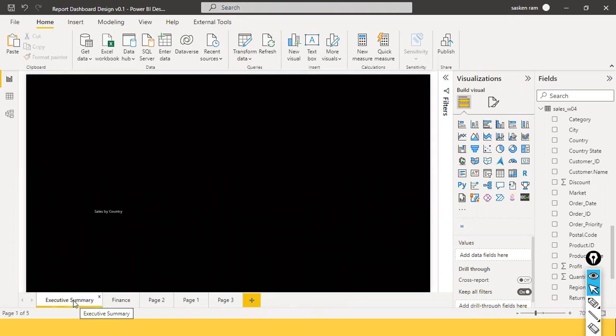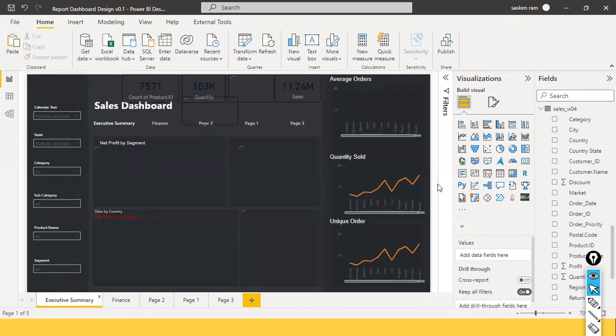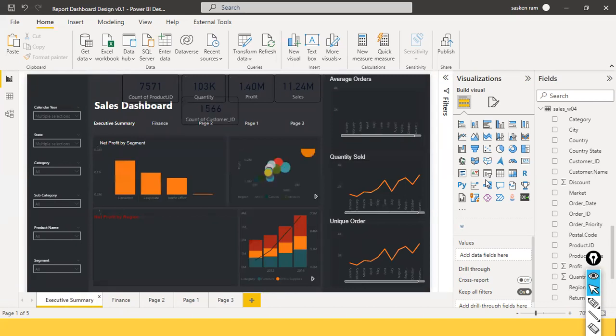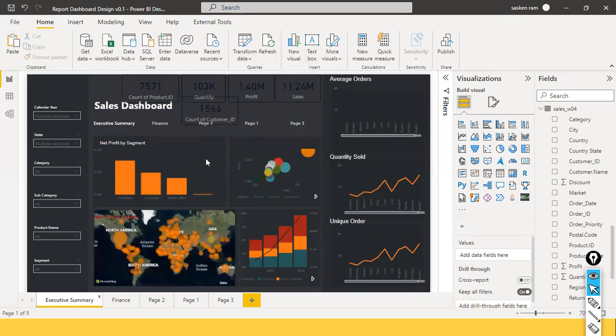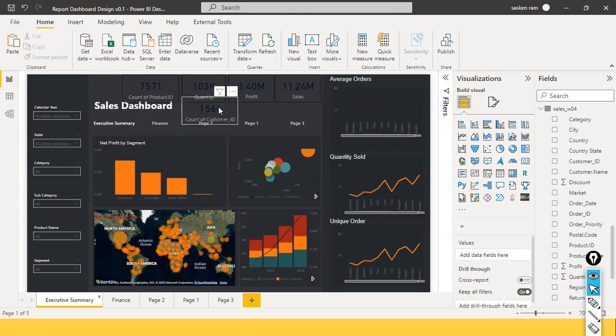I'll just show you. This one I already created. It's a total number of orders. End of the day, it should be like this. Okay, everything. But forget about this one, I put it just for reference purposes. They want to know the total number of customers, the total number of products that we sell. They want to see it as a KPI, so that it can give them an idea of how many products we sell in total.